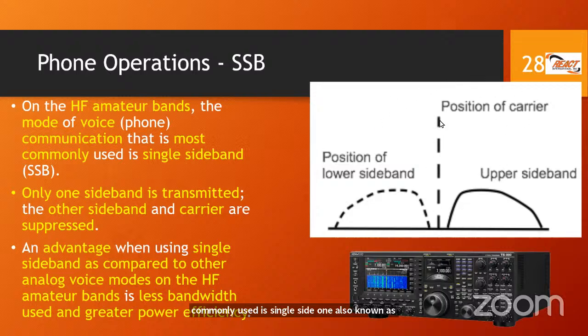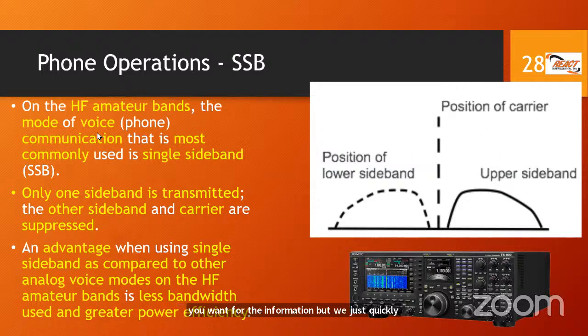So what is SSB? You may recall, you generate an amplitude modulated signal, you strip off the carrier and you strip off one of the sidebands. When you do an amplitude modulated signal, you have the two sidebands and you have the carrier. But you use filter circuits and you strip off the carrier, which is not needed. You strip off one of the sidebands, which is redundant, and you have the information carried on one of the sidebands. So this is called single sideband operation. We covered this in the technician class, so you can review that material if you want further information, but we're just quickly reviewing what SSB is.